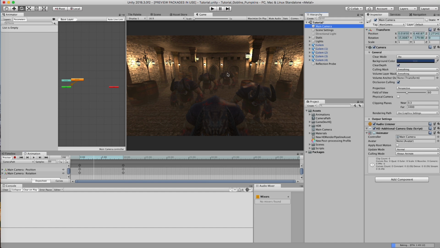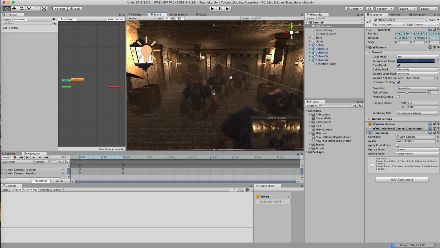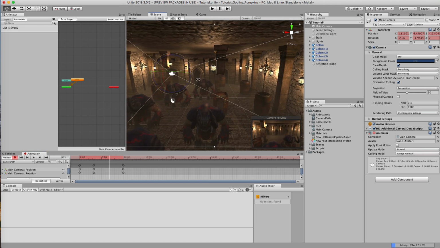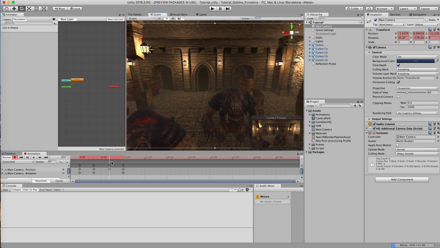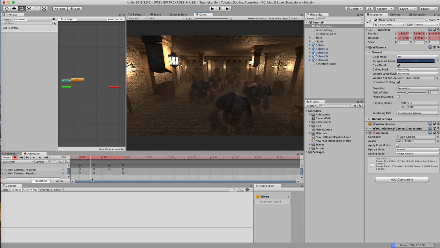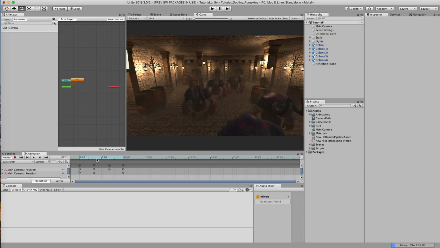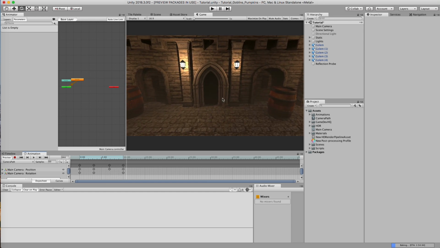So if I were to select my main camera, and in my scene, let's say, go to this spot, I hit the record button, and then I tell my main camera, move over to this area. And then when I get over to, let's say, this location, I tell my main camera, hey, go to this location as well. So now I can go back to my main camera, turn off my record button, and then you could see that I'm flying through all the way to the door, okay?